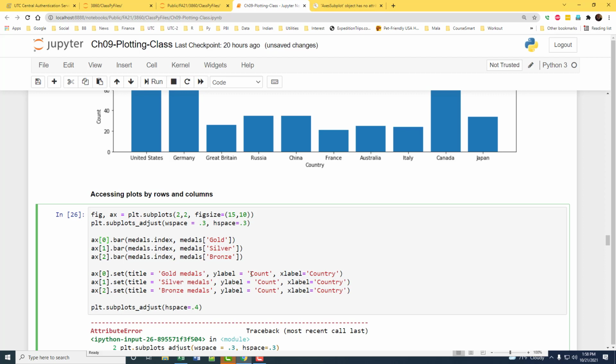So AX0 is not going to be enough. So I have to say 0, 0, and then 1, 0, first column, second row, and then 0, comma 1.